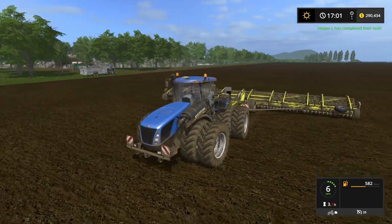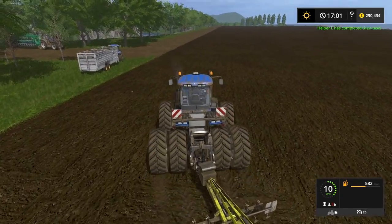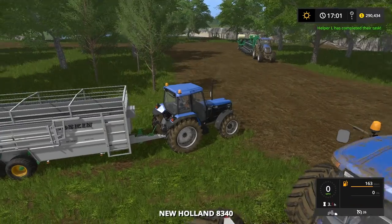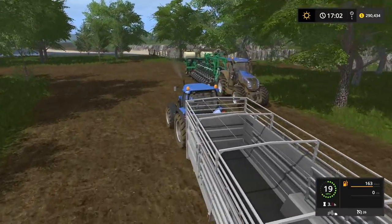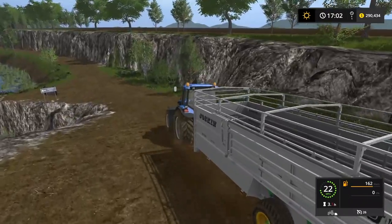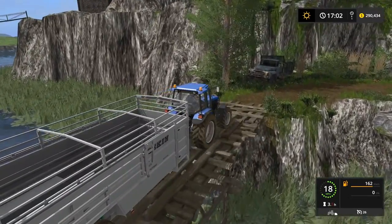Is he done? He is done. Let's go and fold this up. We'll drag it over here. We do have our corn. Eventually we'll get it planted. But for right now, we need to go take something to the bear. See, the bear took one of my pigs the other night. And I wasn't happy about that. I wasn't happy at all. So, instead of him taking from us, we are going to give him something.